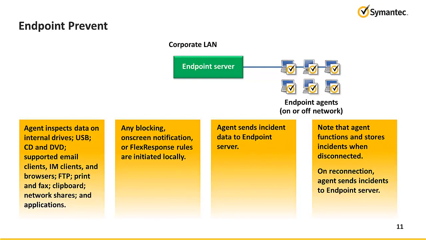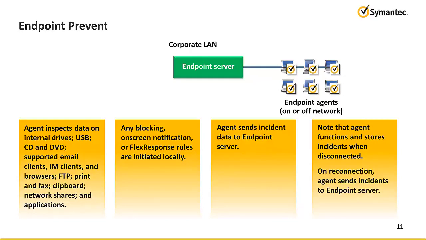To cover file copy and print operations, the agent intercepts file system events via Microsoft's File System Filter Driver, a standard supported API. This ensures visibility to all file system activity, including data written to internal drives or to mounted USB file systems, or data read by CD or DVD applications that are embedded in the OS. For copying and pasting, the agent intercepts clipboard operations, and for network file transfer operations, including HTTP and FTP, the agent intercepts network operations via the Windows Transport Driver Interface.